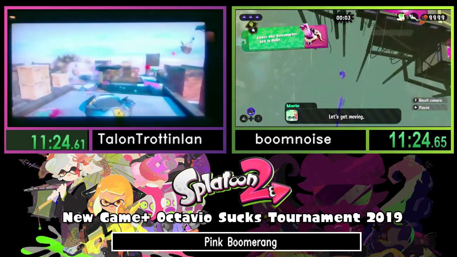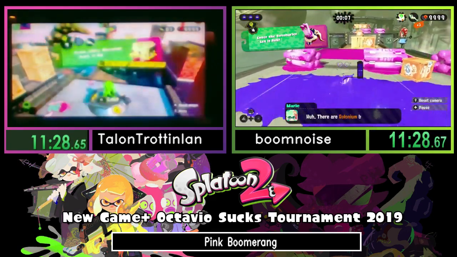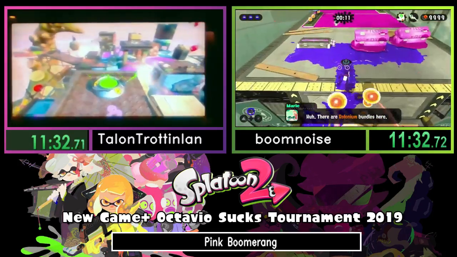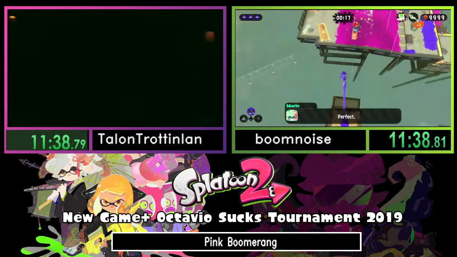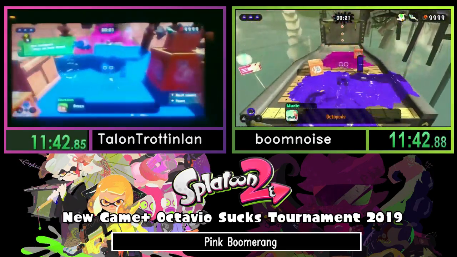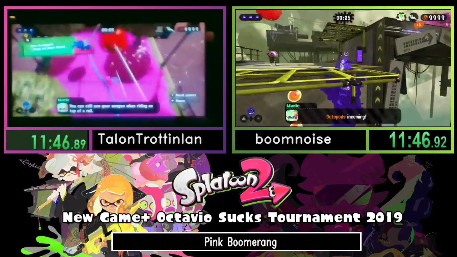Boomnoise getting started in level 4. This is really the first part of the run where we can see runners use a different route. Alright, Boomnoise not opting to go for Rolonium boosts here. Basically, you can run into these Rolonium and it'll boost you forward.